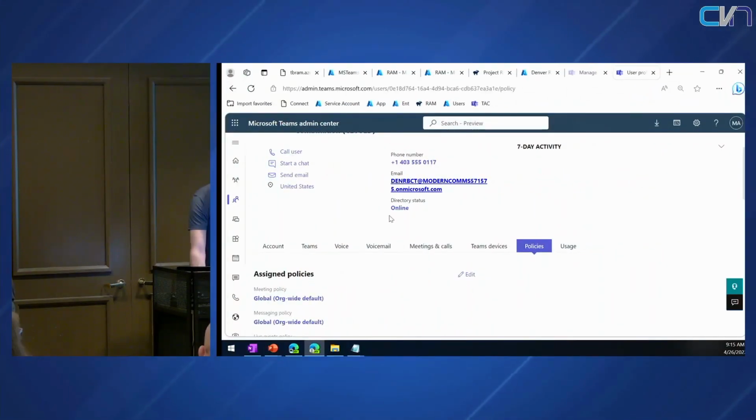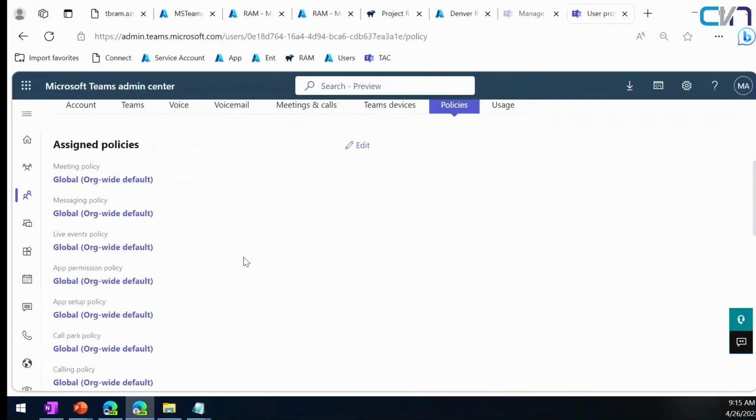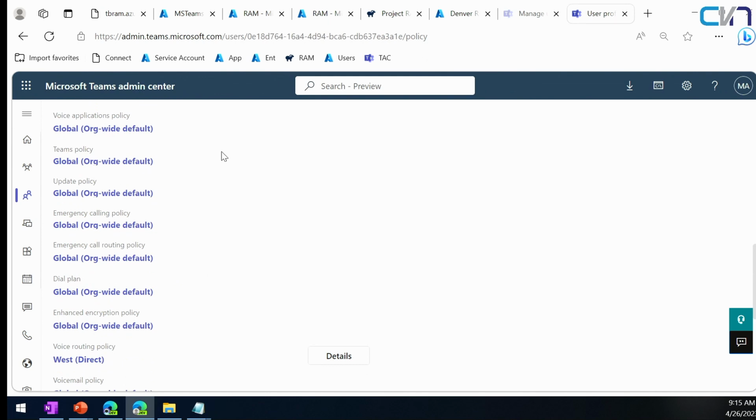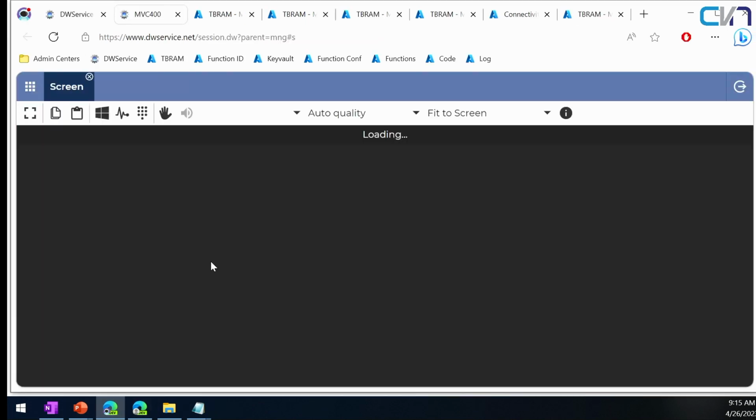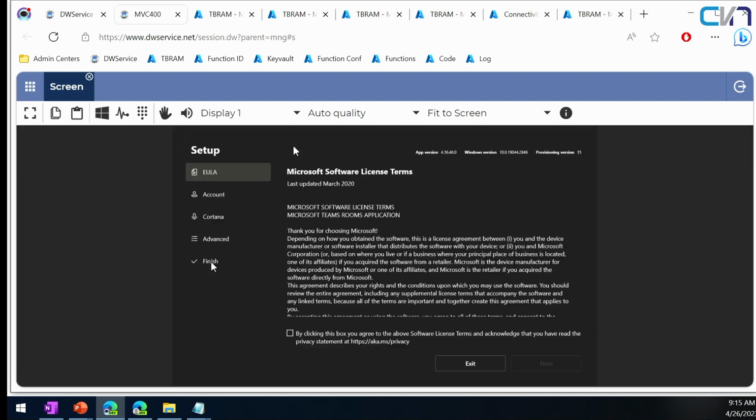Yeah, and so while the license got reprocessed, the phone number is assigned, direct routing enabled, and the policy tied to the site was applied. So what we're going to do now is log into a room. This room is back in Calgary in my home office. Let's see if this actually works. So I'm going to exit out. This is just a fresh room with no configuration.